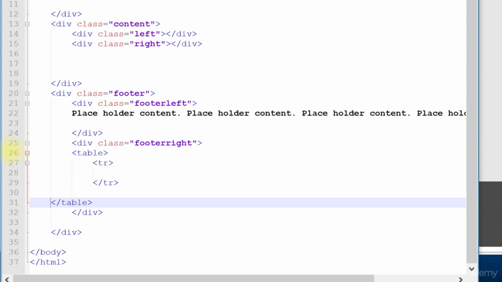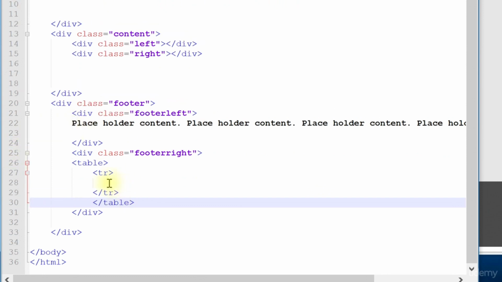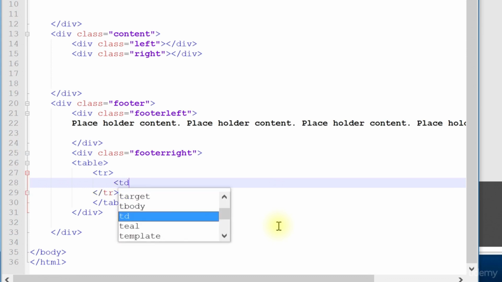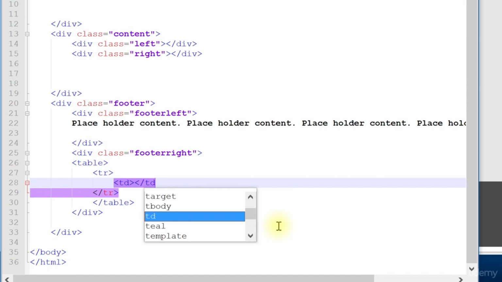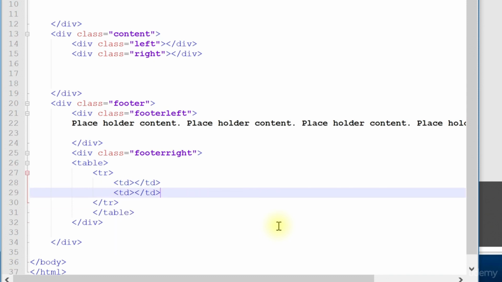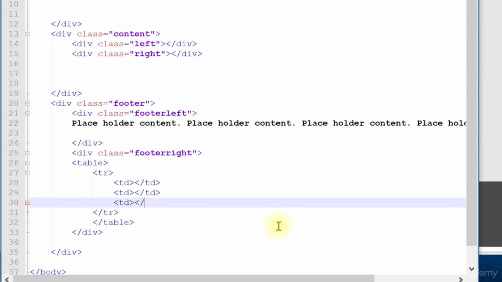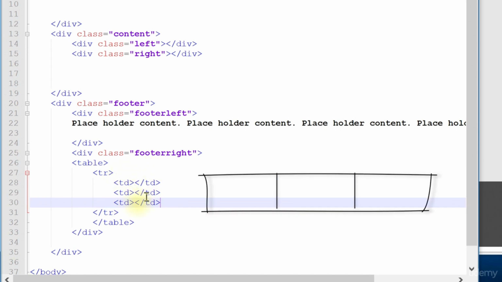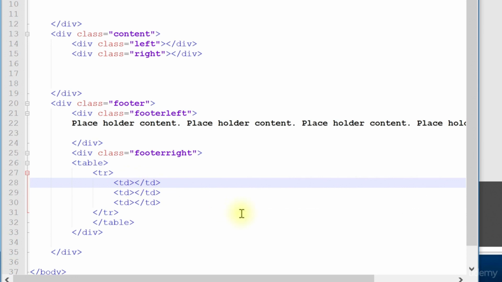We are only going to have 1 row, but we're going to have 3 columns, which is a td. And there's our 3 cells, which are also our 3 columns because we only have 1 row. And now we need to put something in each of these cells. So for right now, let's just put some placeholder text to make sure we're doing this correctly.